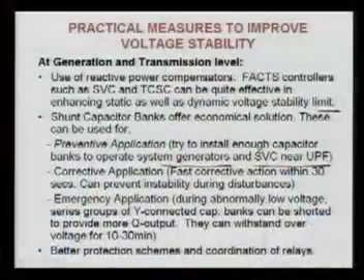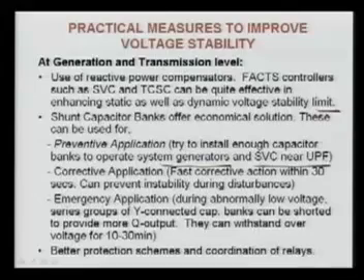In corrective action, you have to use the exact value of capacitors so that you can improve your stability and minimize the instability of the system during disturbances. Another application is the emergency application during abnormally low voltage. Sometimes the voltage system is stable, but it is operating very close to the low voltage limit.